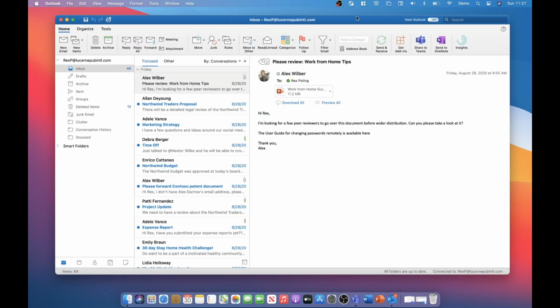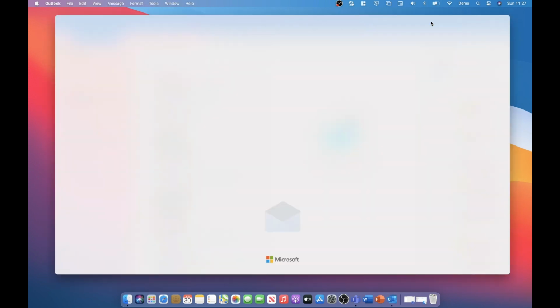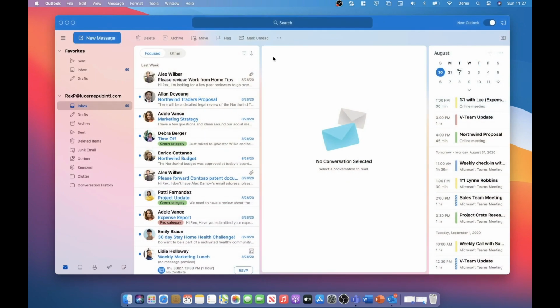Outlook for Mac now ships with both the new Outlook as well as the current Outlook experiences, both in the same application, allowing you to conveniently and quickly switch back and forth. New Outlook for Mac is available via this toggle switch on the top right corner of your Outlook main window. Let's go ahead and click on that toggle now to switch to New Outlook. Look at that nice splash screen. Welcome to New Outlook for Mac.